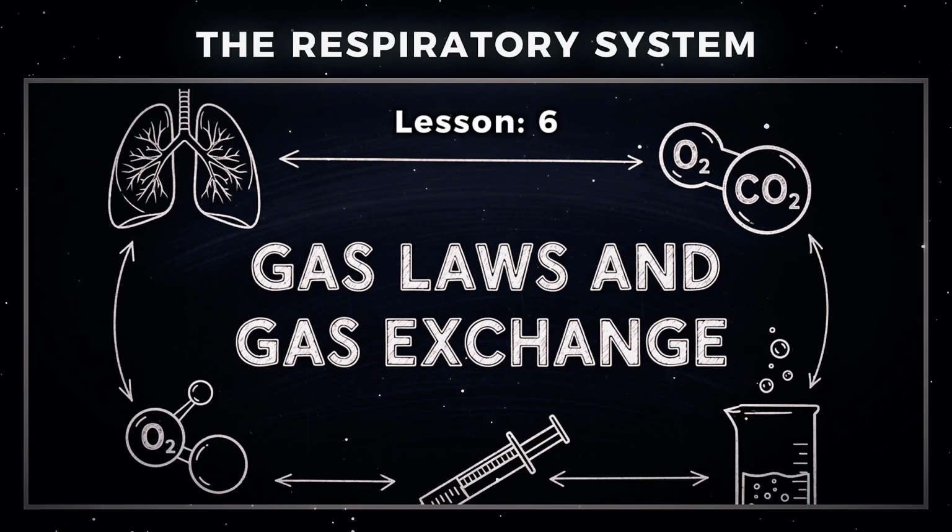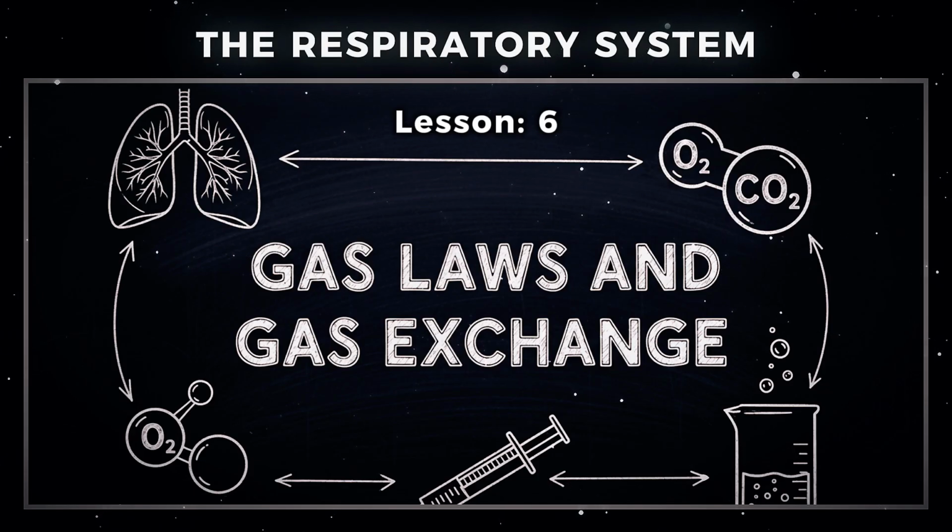It states that the amount of gas that will dissolve in a liquid is proportional to its partial pressure and its solubility. Some gases like being in water more than others. Carbon dioxide, for instance, is about 20 times more soluble in blood than oxygen is. This is why, even though the pressure gradient for CO2 is much smaller than it is for oxygen, CO2 can still move just as quickly out of the blood. It is simply much better at swimming through the liquid.